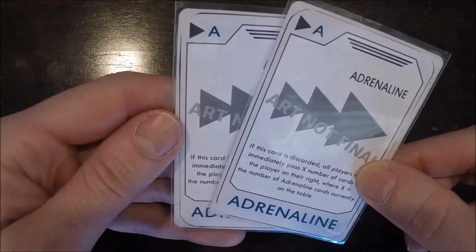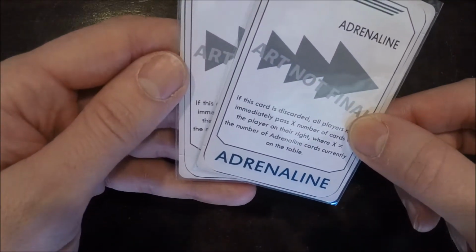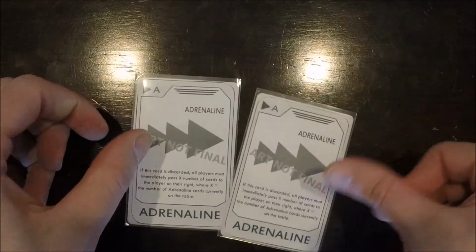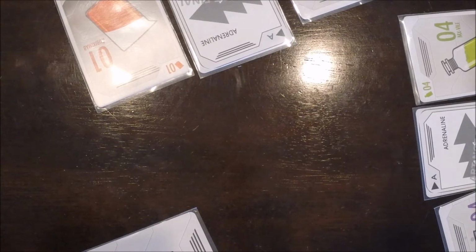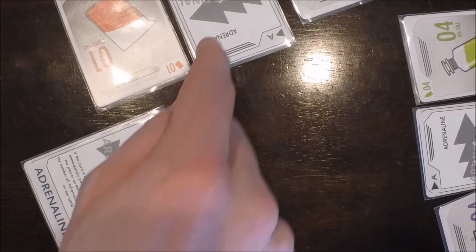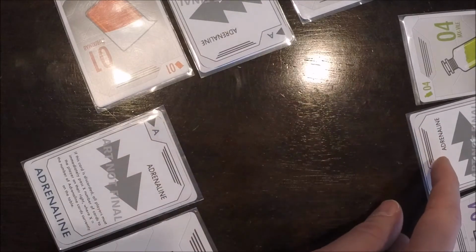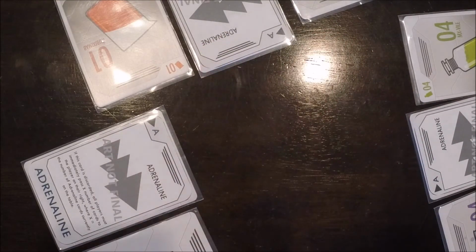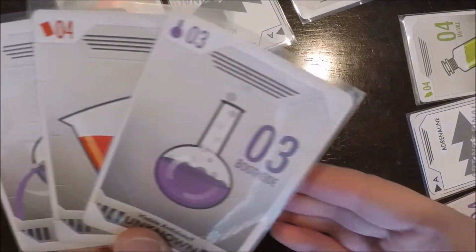Let's start with the adrenaline cards. You do the normal setup, but add adrenaline and maybe quarantine cards to players' hands depending on the number of players. The cool part of adrenaline is when the card gets discarded, you count the number of discarded adrenalines on the table and pass that many cards to the player on their right. This is okay at the beginning of the game when you have more cards, but boy, things can get dense when you have to pass 3 cards and only have 4 left in your hand.